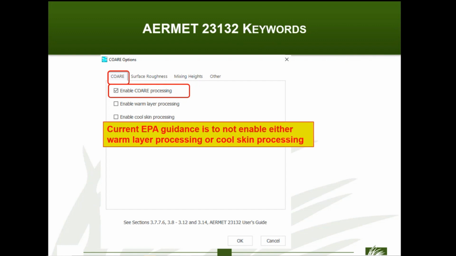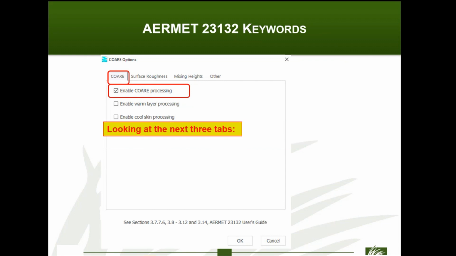And even if you read this in the user's manual, which is listed there at the bottom of the slide, current EPA guidance is not to enable either warm layer processing or cool skin processing. I believe that they say that it has not been tested thoroughly enough yet. So when you get to this core tab, just check enable core processing, and then that would be it.